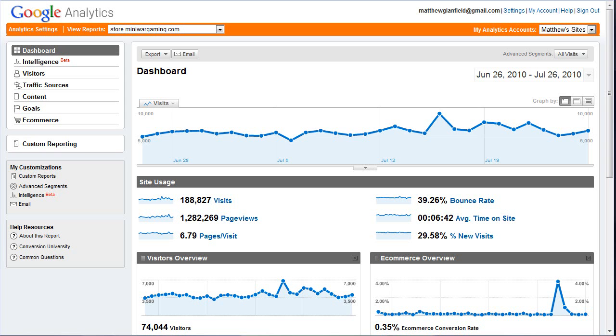And usually what happens is people just focus on this area right here, which is the number of visits, or maybe you look at page views or things like that. There is a ton of information that Google Analytics gives you that you can use to make really good business decisions, and so you need to know how to read it properly. If you read it improperly, then you will make incorrect business decisions, which will possibly hurt your business, or might not change it at all, which can be just as bad.